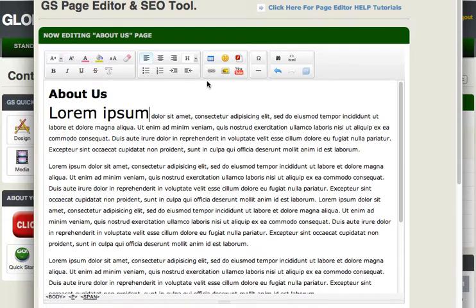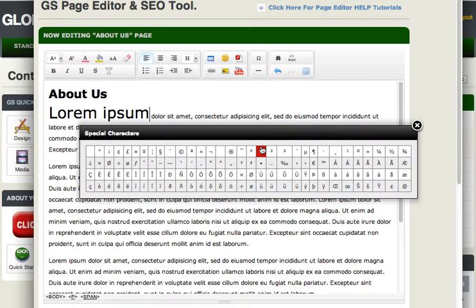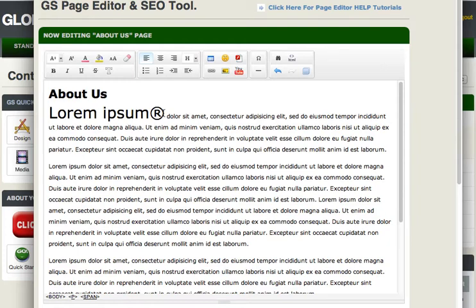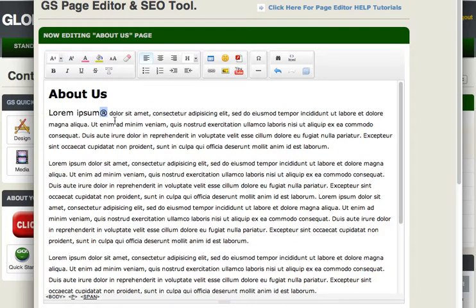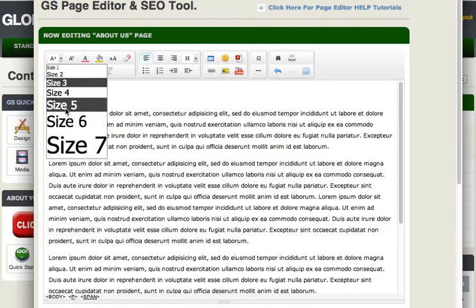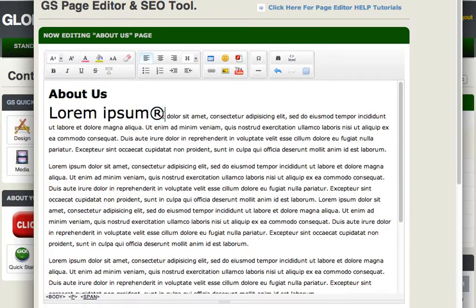And in order to do this, I'm going to just go in here and we'll go to our special characters, and we'll get a register trademark. Now, the register trademark is too big, and we need to shrink the font size of it. But before we do that, if we just try and change the font size of that, watch what happens. It changed the font size of our whole block of text.